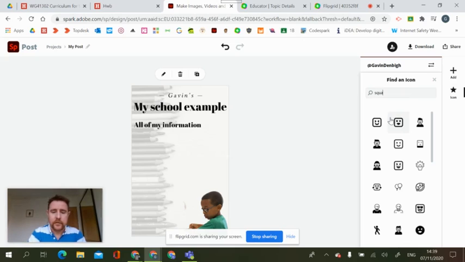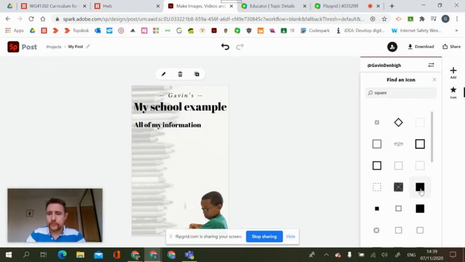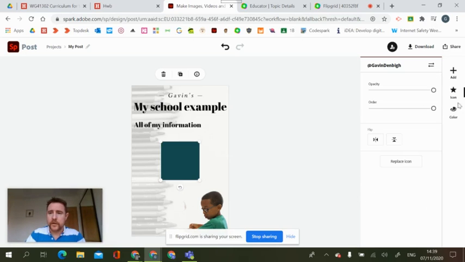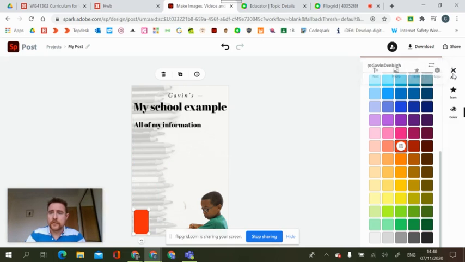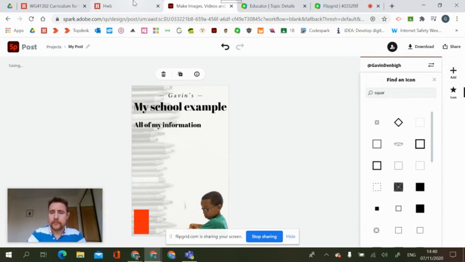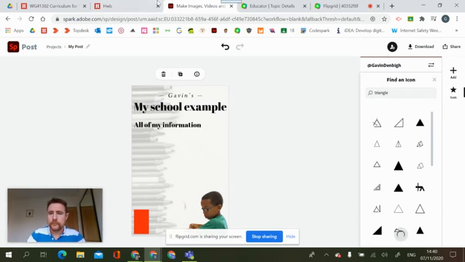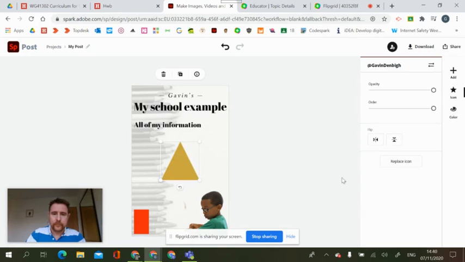So if we do a square, put the square in, change the color of it, and in doing this, we'll be able to create different icons. We can create those to fit on with our work.